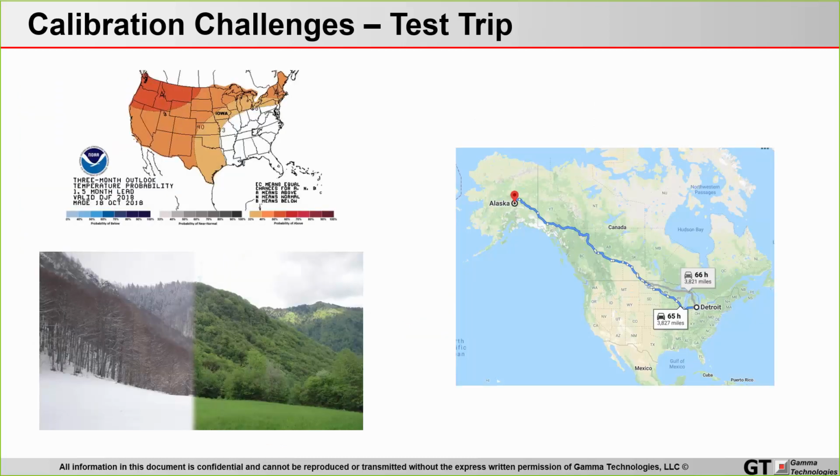For the test trip, there's a lot of challenges. Many customers go to Alaska and, you can see from the map, it's a very long trip. They're very critical events, and they cost a lot of money. They're in very high demand, as some of you listening may know. There's numerous meetings that are held prior to the test trip to get justification to fit your diagnostic in on the trip or your calibration in on the trip to test, because that's taking time away from another business critical team.